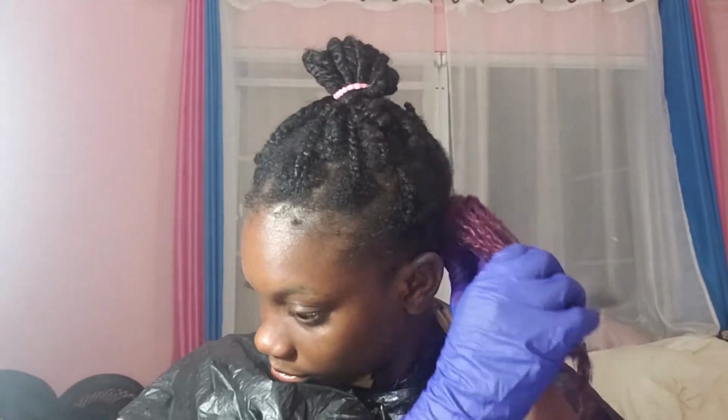I will tell you to work like that also, because over time the color can get dull and faded. So if you plan to make this last long, try not to use all your wax at one time, so that you can touch it up and make it more vibrant as you go along. I'm just going to continue and work it through my hair until most of my strands are equally colored and I don't really see that much black.